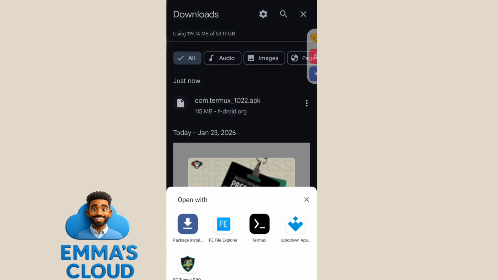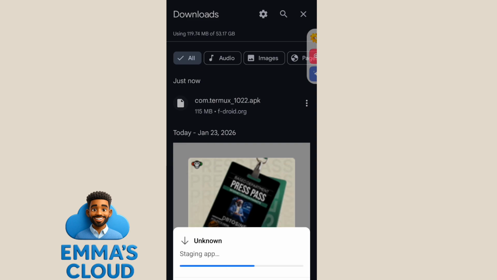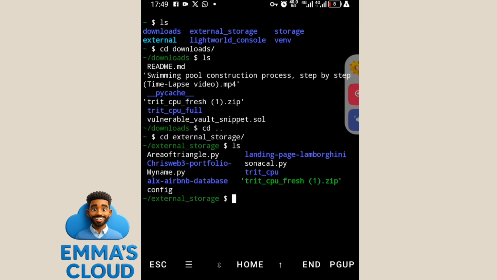If I install now, it will ask me to update because I have it downloaded on my phone before. Sorry, I could have done this video earlier. Okay, I think I'm having low space, but don't worry, let me just go and wipe off the screen like this.